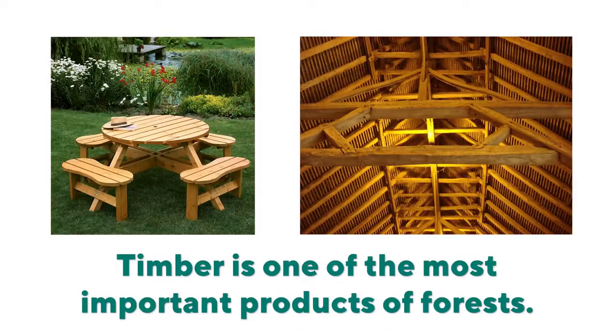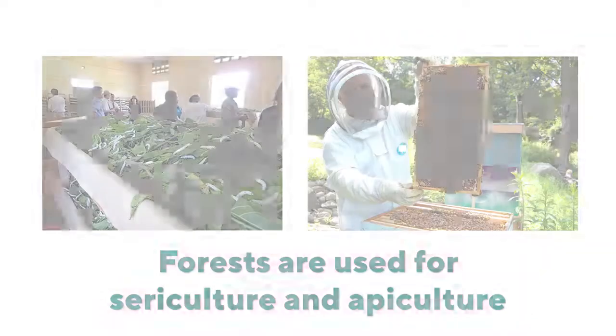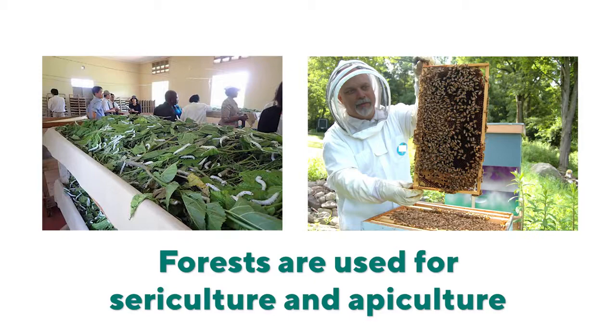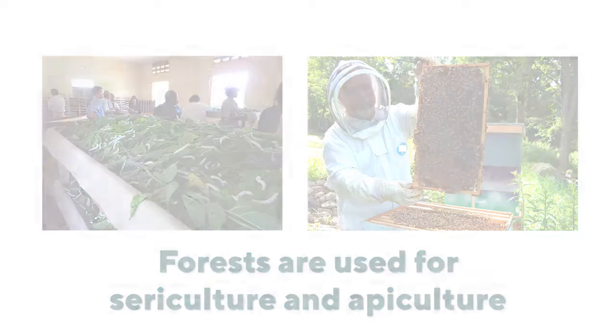Timber is one of the most important products of forests. It's used in building houses, making tools and furniture. Forests are used also for sericulture and apiculture. Did you know that tribal communities are very attached to forests? They even consider the forest sacred. In India, tribal communities like Nagas, Santals and Garos, to name a few, are very dependent on forests for their livelihood.